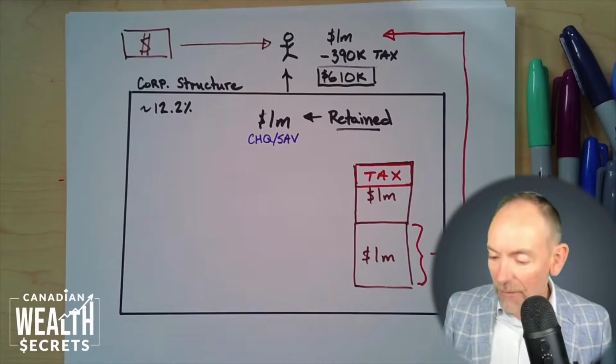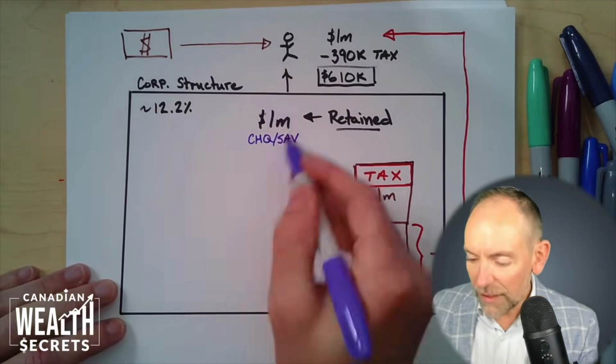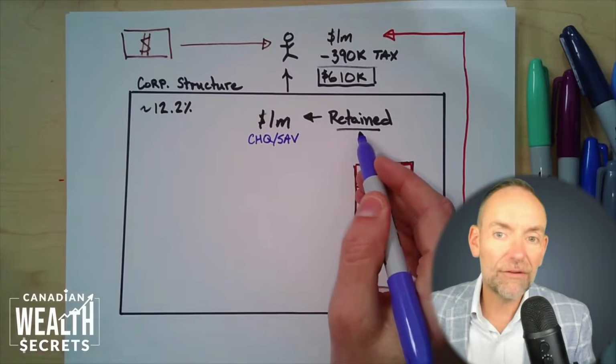So keep this in mind that we can do this in many different ways as long as there's some retained earnings, or if each and every year you've been taking out a significant amount in dividends or salary, this is going to work for you as well. I'm going to use the assumption here, just to keep the numbers simple, that we have $1 million of retained earnings every single year. Now, again, this can work if you have 50,000 of retained earnings every single year, or 300,000, or 10 million in retained earnings every single year.